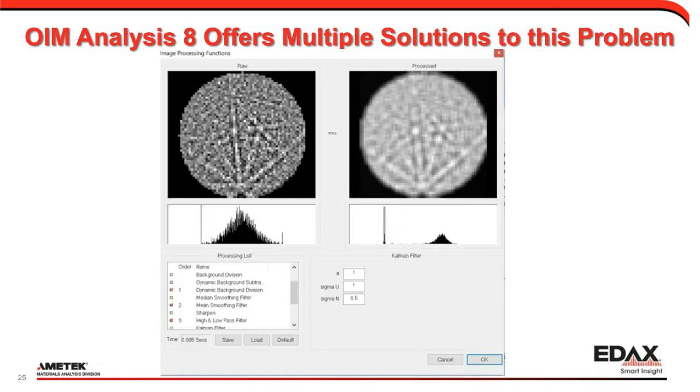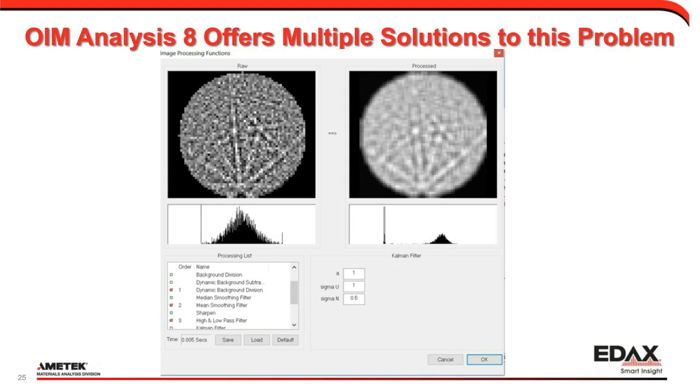And again, here I have the ability to essentially play with that background because we built additional tools and have all of our filtering and other processes built into the OIM Analysis software now. So here I can see the pattern as collected on the left and what I've done to it on the right. Now, is that better or worse? Here we're just kind of playing to show what we could do. But again, I can turn these on and off.